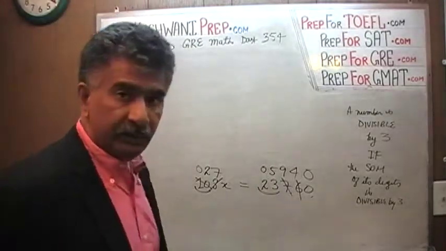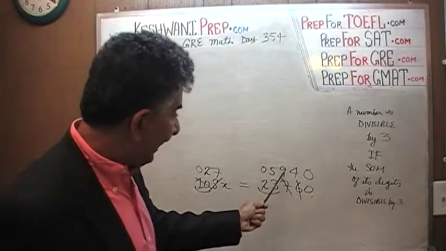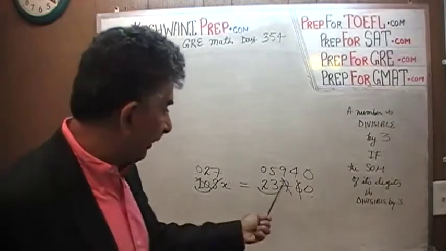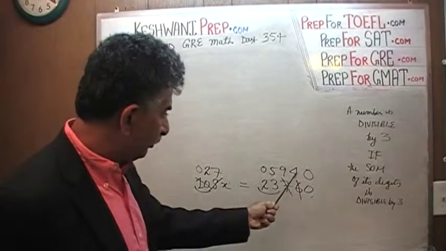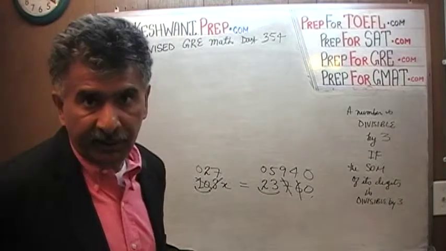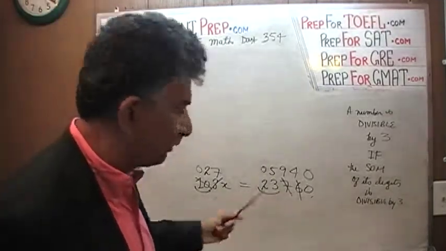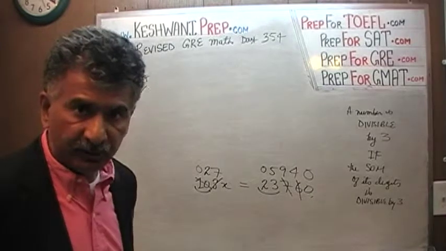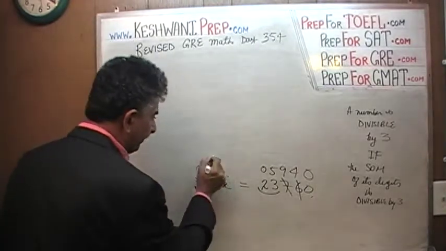Is this number divisible by 3? Well, let's find out, shall we? We see a 9. 9 of course is divisible by 3, so that plays no role actually. All we have to look at are these two digits. 5 plus 4 is 9 again, so that's divisible by 3, which means this number is divisible by 3. Let's divide both sides by 3, shall we? When we divide 27 by 3, we get a 9.